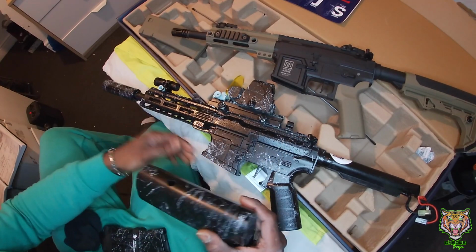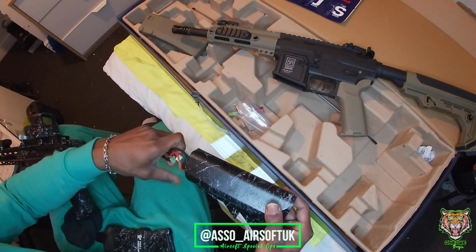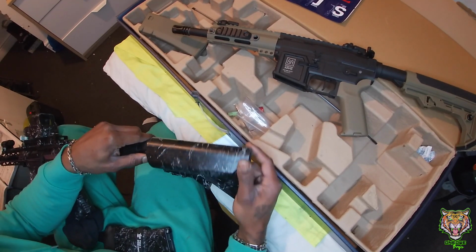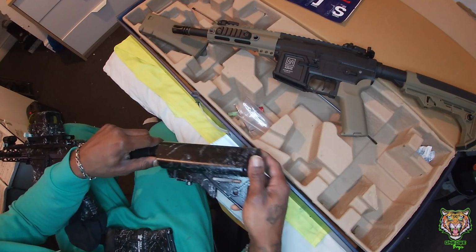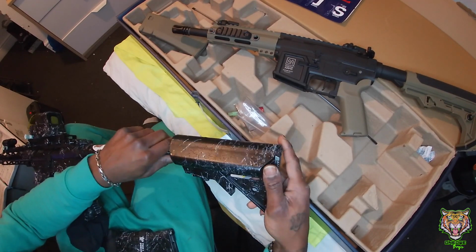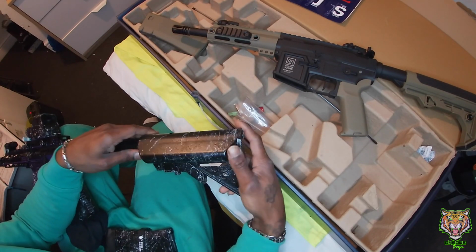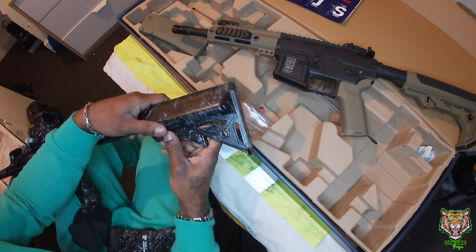If this gun does that distance, there's a chance I may just leave it, you know. My only thing would be, I don't really like the look of it. Well, I say I don't like the look of it, I wouldn't want it to look like everybody else's gun on the field. Let me put it that way. So I would at least change the upper. The upper for me would have to go. But like I'm saying, if it does what this gun does, I might have to change the upper anyway to this gun's upper, because this one's kind of game ready. It runs how I want it to run. It feels how I want it to feel, and it has on it what I already want it to have.